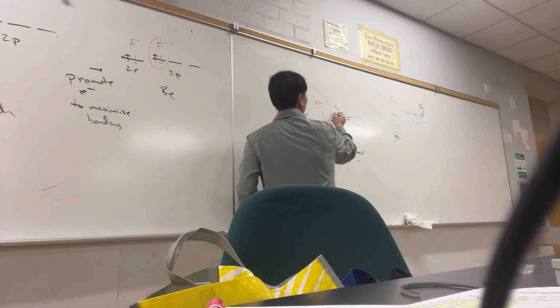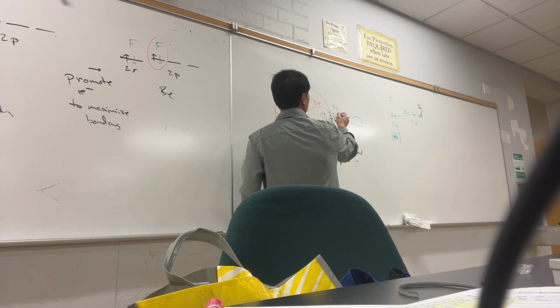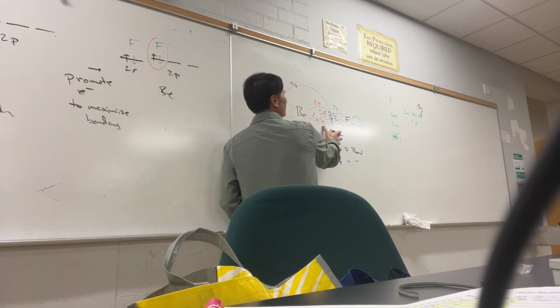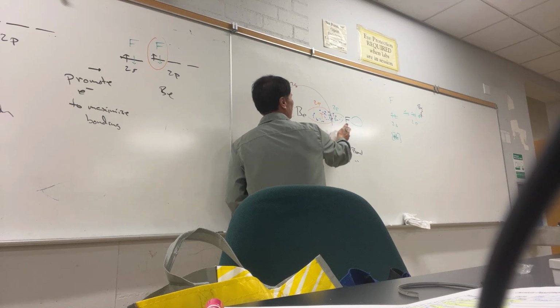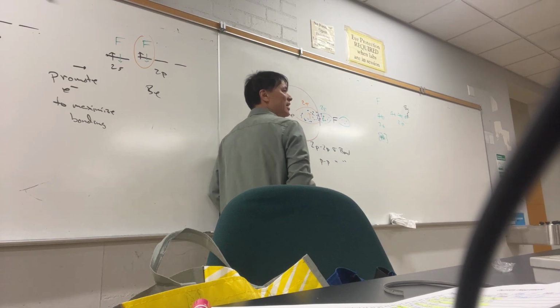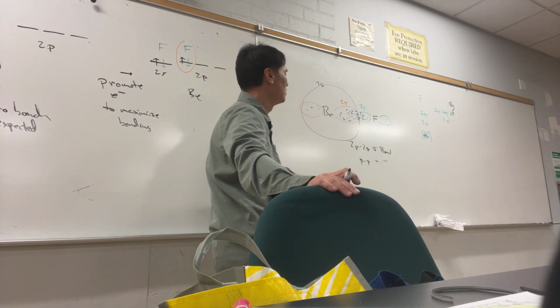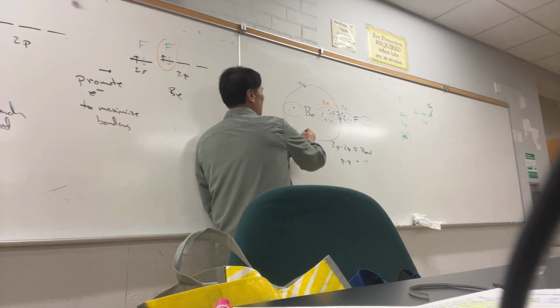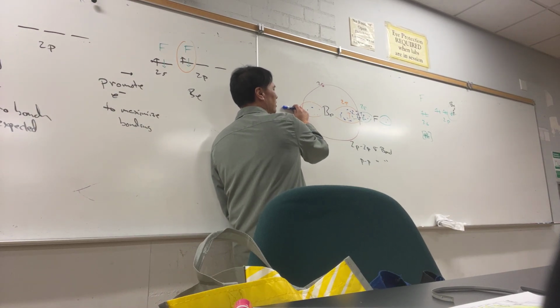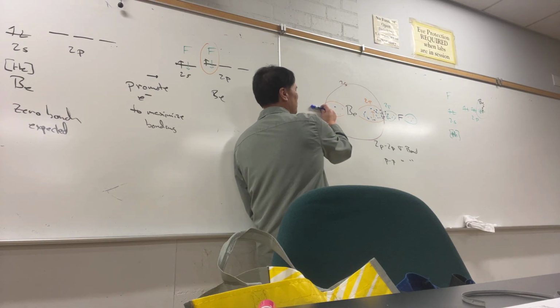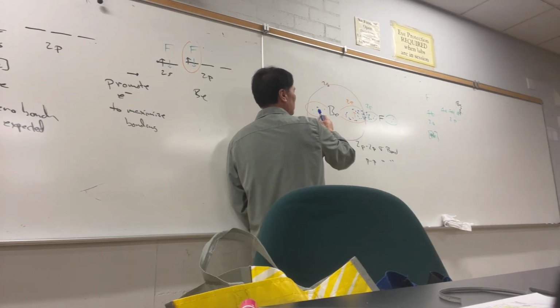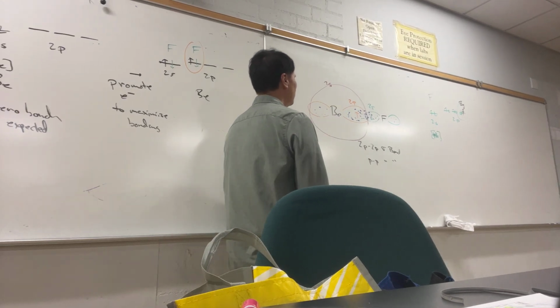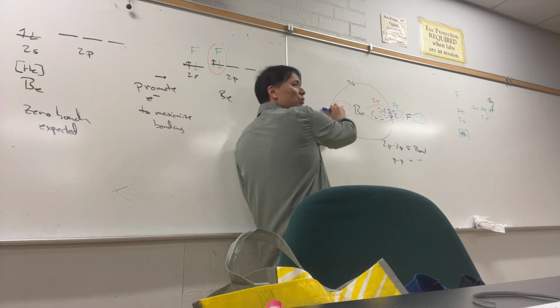But if I crank it over to the opposite, and I put the fluorine here, that poses a problem. Because if I put the fluorine here, then the fluorine orbital can overlap with the other lobe of beryllium. And is it possible to put 3 electrons into one orbital? No. I don't want to put it here. So I got to find some other place to put it. And so this one, let's say put it here.